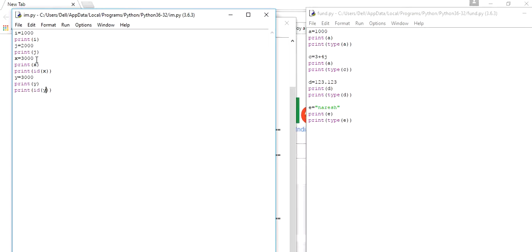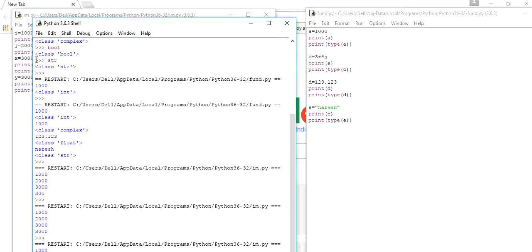I'm saving the file and executing the file. See, when I created x value as 3000 and y value as 3000, it's created the same id. Same id, right? So that's what I'm telling you.